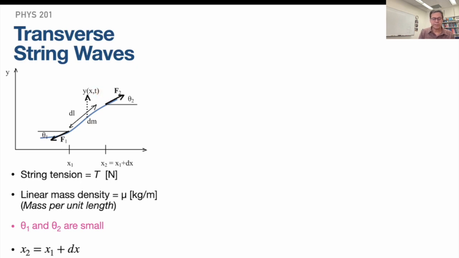We're going to pluck this, and we're going to see how we can get an equation to describe the propagation. If we take a small element of the string that's been plucked, again from x1 to x2, which was really a length of only dx, the mass of that string element dm is the length dx, and let me call it dl generally because it's at an angle, but if we let those angles theta 1 and theta 2 be small, that's going to be approximately equal to dx, the extent along the x-axis. So that length times the linear mass density, how many kilograms per unit length, gives me the mass element dm.